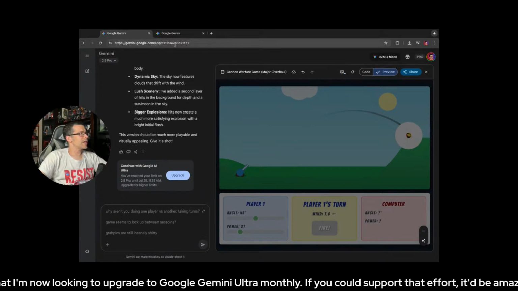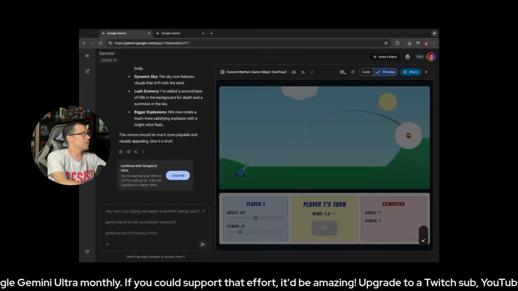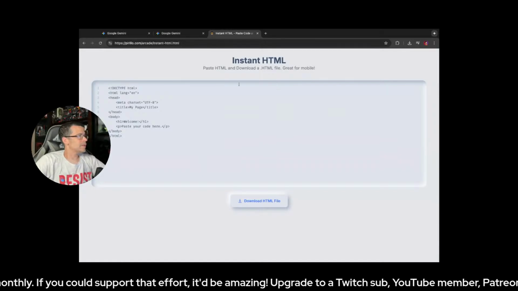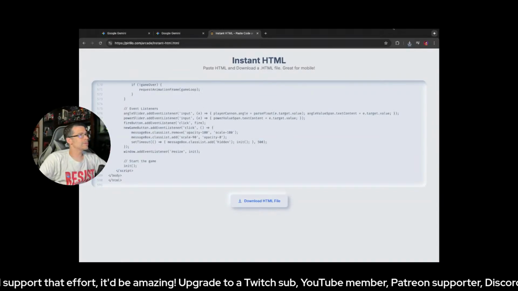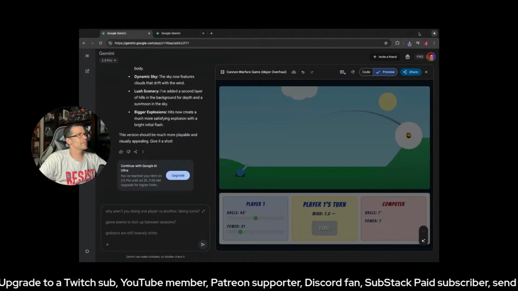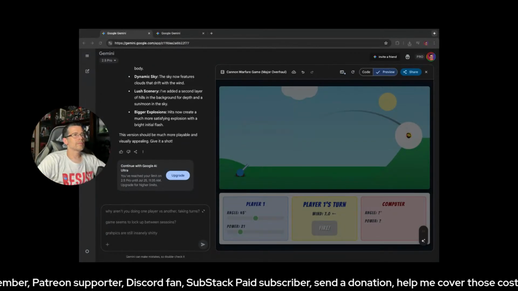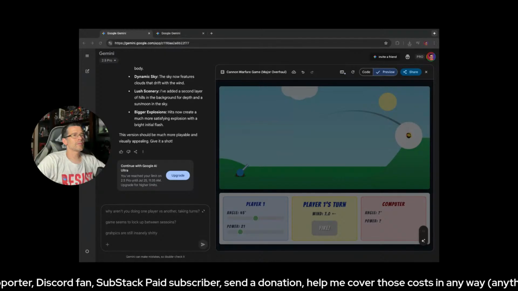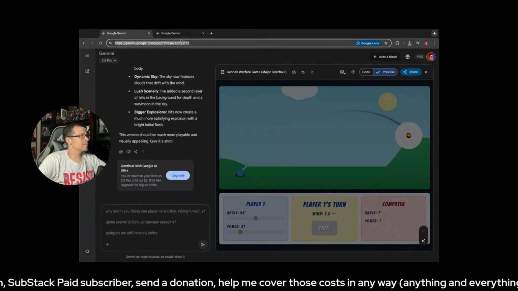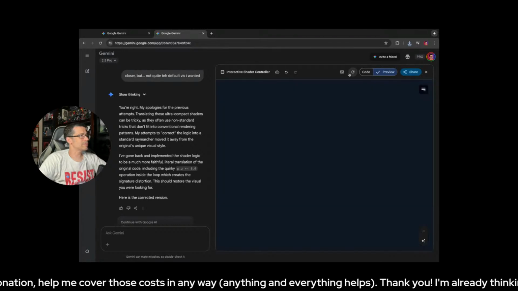Maybe I'll continue the Cannonball game. Oops, no. Instance. There we go. Maybe I'll make it 8-bit, but I don't know about this shader.